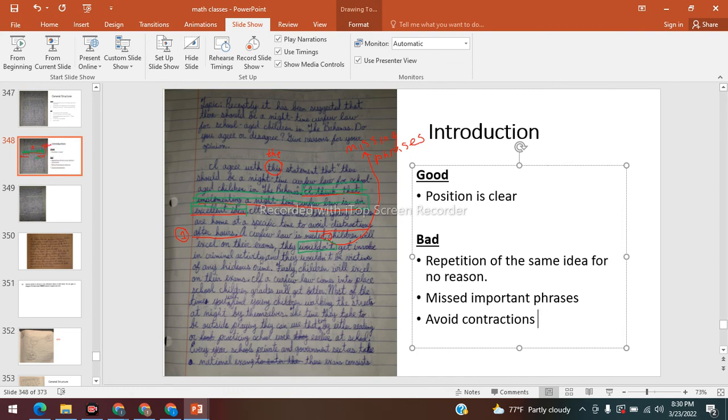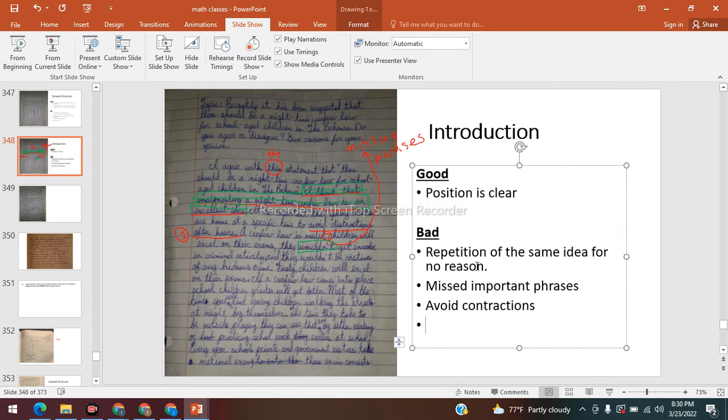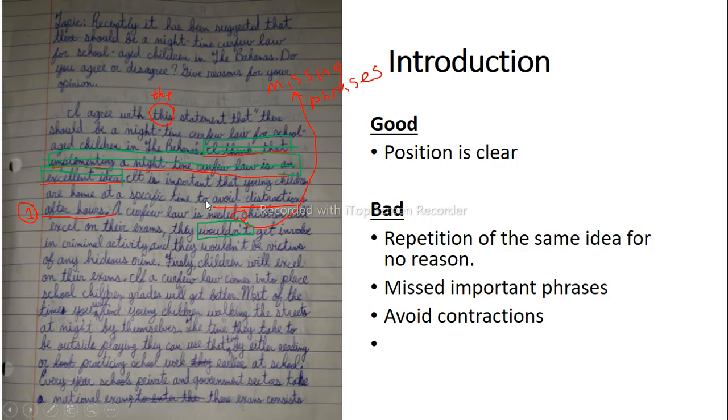Where's that? Say it again. Asking where is that, like on the paper? What, the contraction? Yeah. Wouldn't. Oh, okay. So what if you use a contraction to make it relatable for the reader? It depends. So for this essay, you don't want to use wouldn't. Use would not if you're using this. Should not. Spell it out.